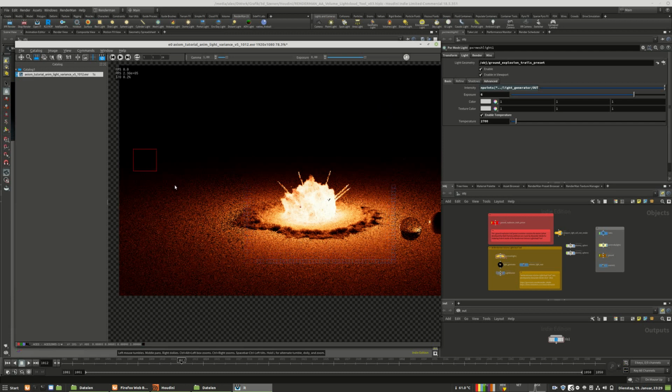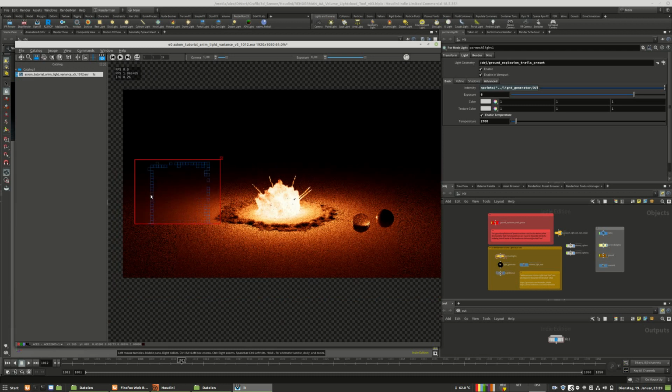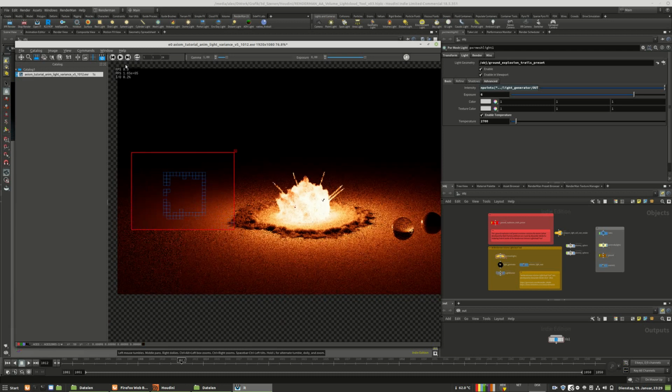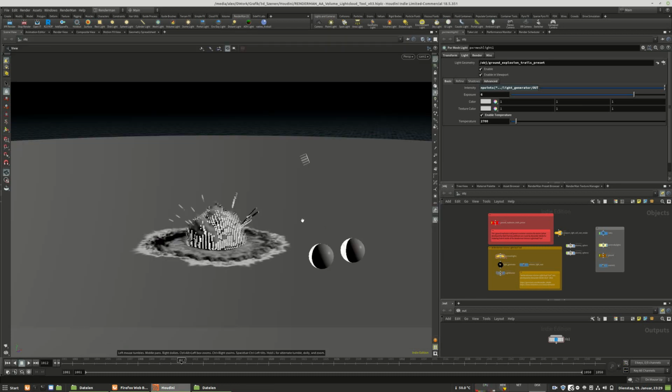You see the noise distribution is very fine, and the result looks very realistic. This is something you will be able to denoise, and you will have a really nice quality. I have done this with this example explosion that you also get in the download.